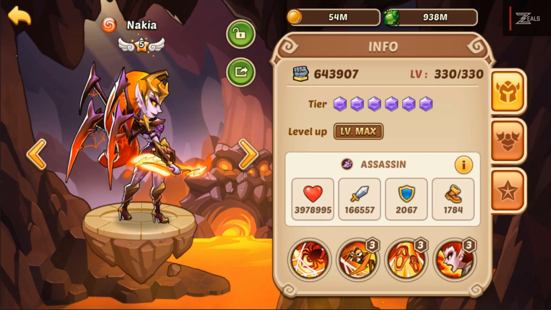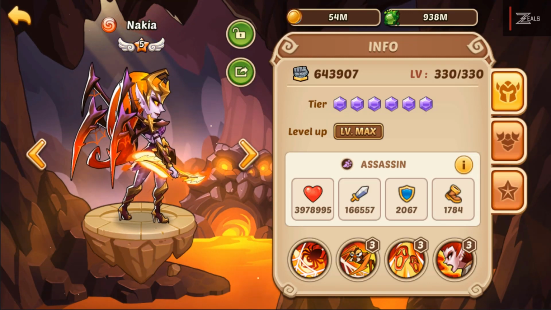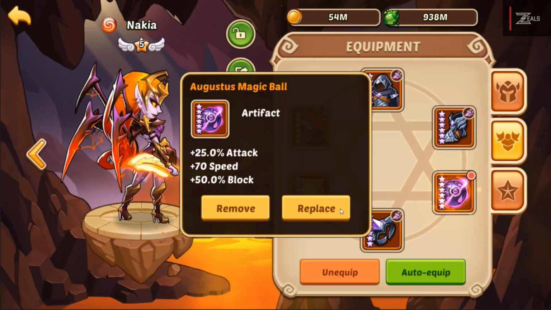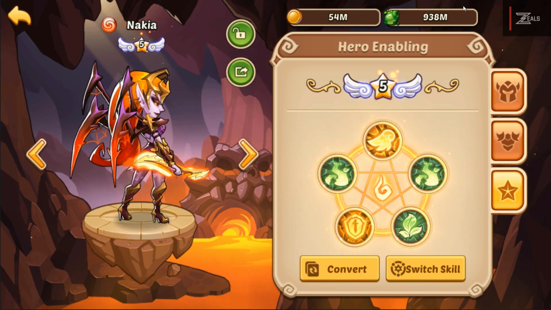Alright, in terms of the gear, we're gonna go with the Speed Stone today, and Jolin was testing out for the Korean players the Augustus Magic Ball, but I'm gonna change that out and I'm gonna use Magic Stone Sword. I believe this will be more beneficial for Nakia. Her enabled talents is gonna look like this.